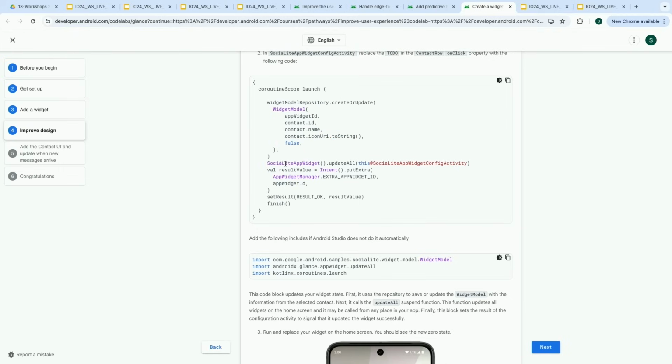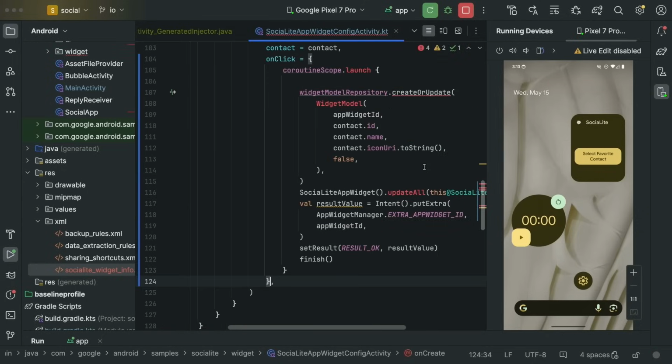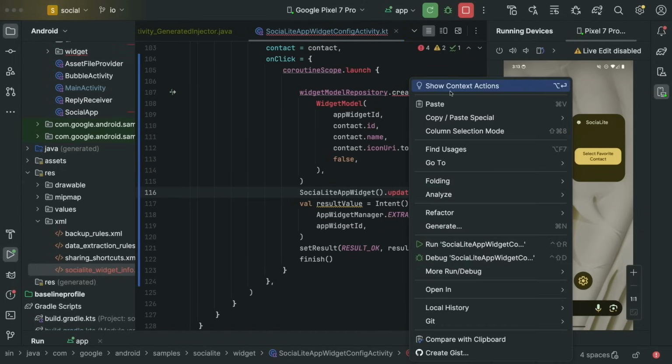Then we're going to call SociaLite app widget update all, which will update all instances of the app widget on our home screen. And finally, we're going to set the state of the configuration activity so that the Android operating system knows that the widget was configured. And we will fix our imports.